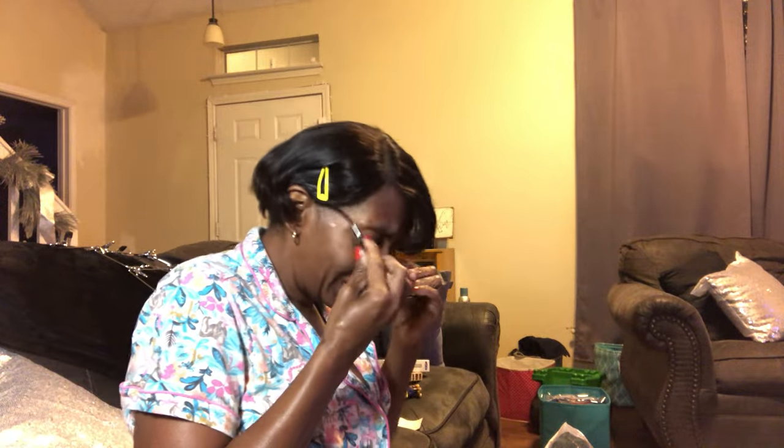This here, y'all, I got this because this jacket is nice. This is a Guess jacket. The jacket is nice. What size is it? There I go. You don't get that cold. I don't need a jacket. It's a Guess jacket. It is a size... You ain't gonna believe it. It's a size medium. It's a size medium, y'all. Oh, hell.